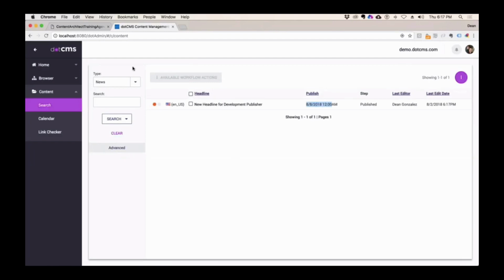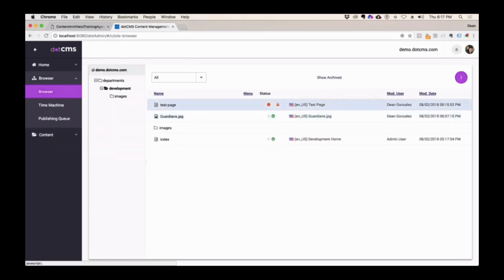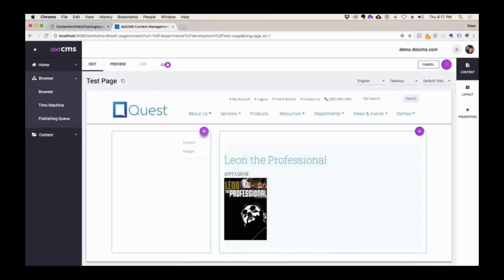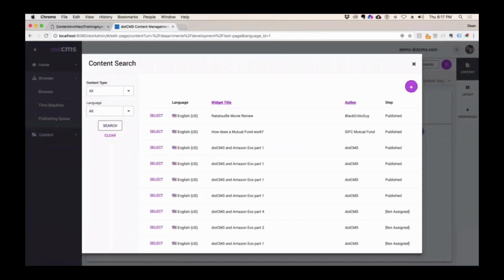Right? So everything's working great, but what about widgets? Okay, so go back to my test page, and I want to add a movie. Let me see if, oh, he doesn't have access to there. I want to give him access. Okay, so I'm going to add widget over here to this side, and I said YouTube. All right. So if I search for the YouTube movie widgets, here it is.